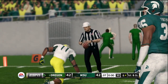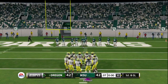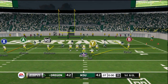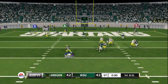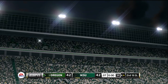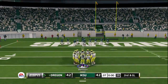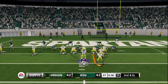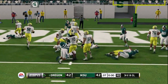This passing game can be very effective if you don't get enough pressure on the quarterback. They use their personnel well and can be very tough to defend. Scrambling around, and he hits him hard at the 4-yard line. From the 4-yard line, it's second down. Hit at the three.